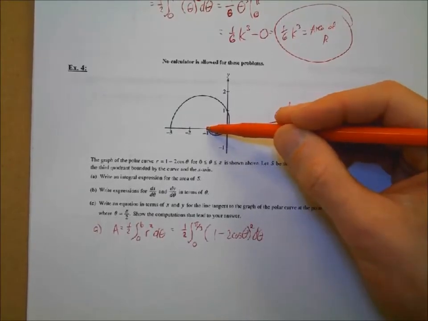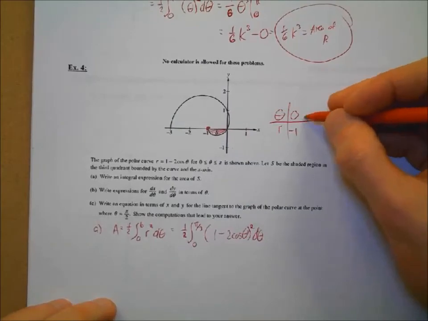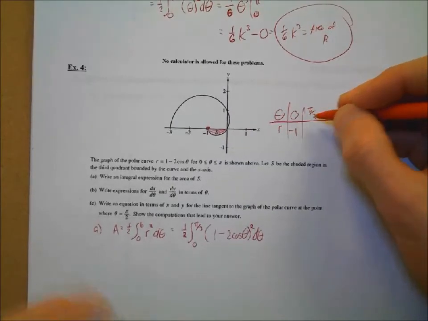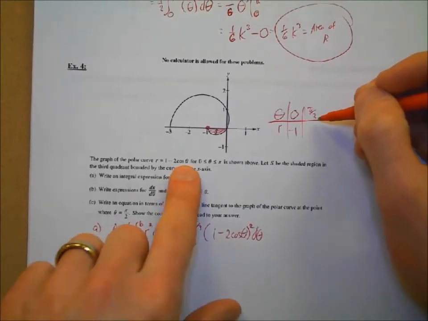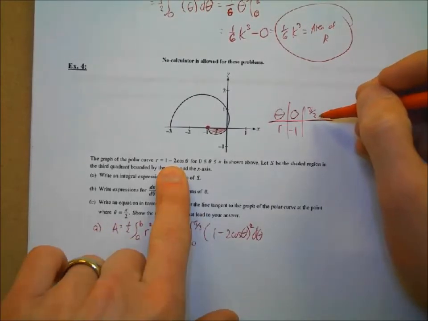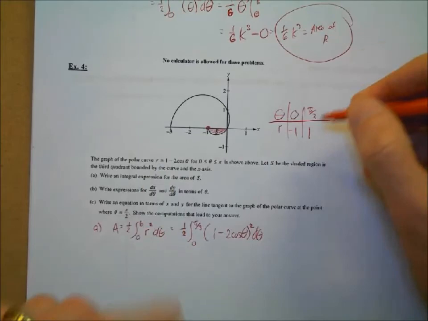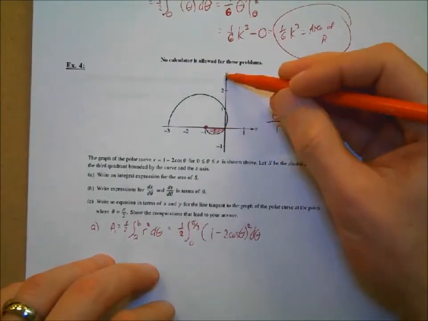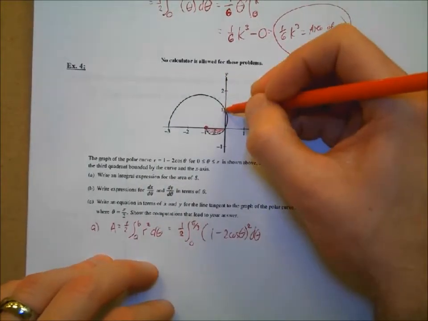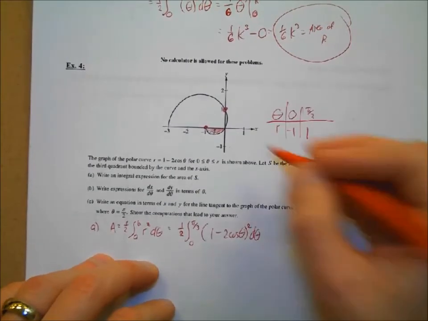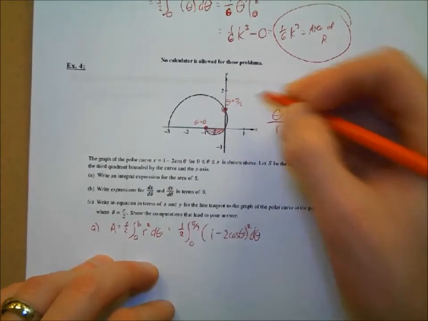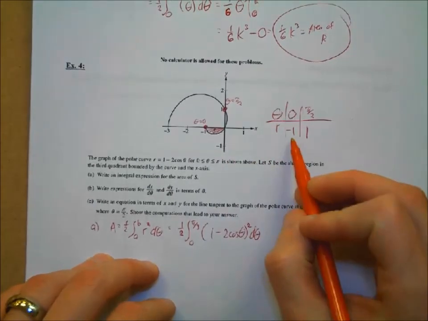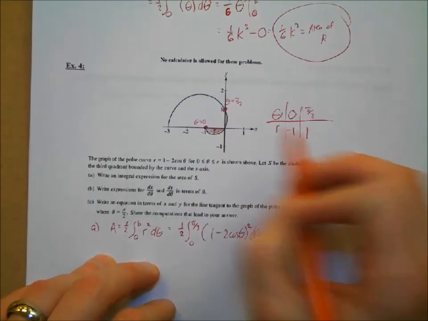All right, then I'm going to throw in another point here. Let's use pi over 2, for example, the next quadrant angle. At pi over 2, cosine of pi over 2 is 0, times 2 is 0, and then 1 minus 0 is 1. So at pi over 2, we go to positive 1, this point right here. So here's theta equals 0, here's theta equals pi over 2. So we're rotating from a -1 r value to a positive 1 r value.